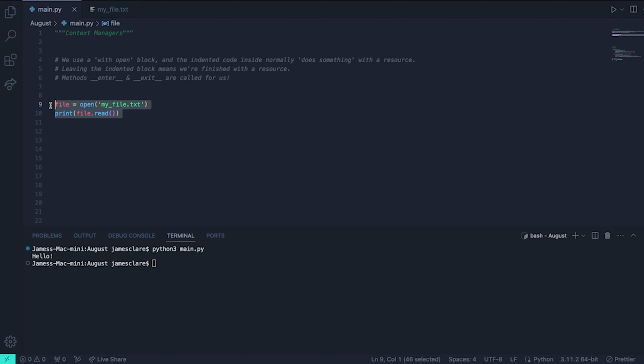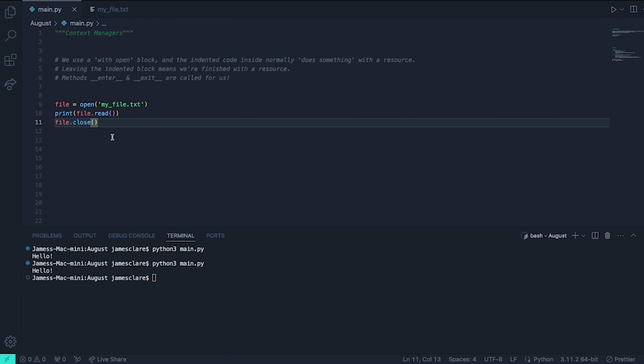But the problem with this approach is that we have to actually go ahead and close the file. So we'd have to do something like file.close here, which is fine. It's not the end of the world. But if you're doing some complex operations to your file, and let's suppose you raise an exception, like imagine this was an API call. An API is coming in, it's opening a file, we're doing some stuff. Suddenly we raise an exception, meaning that this doesn't get called. Sometimes that can be quite problematic. It means that we aren't properly closing the file.